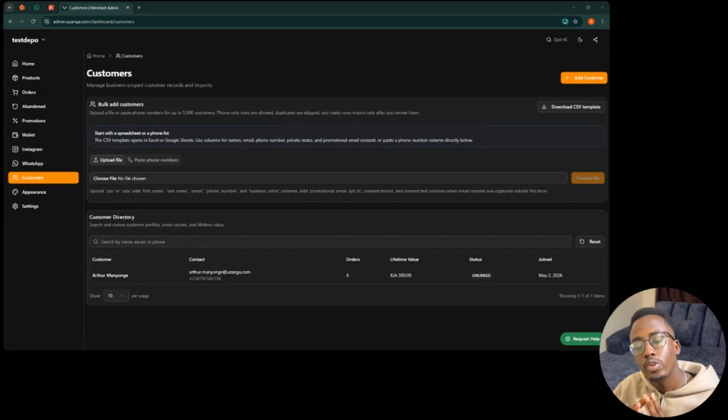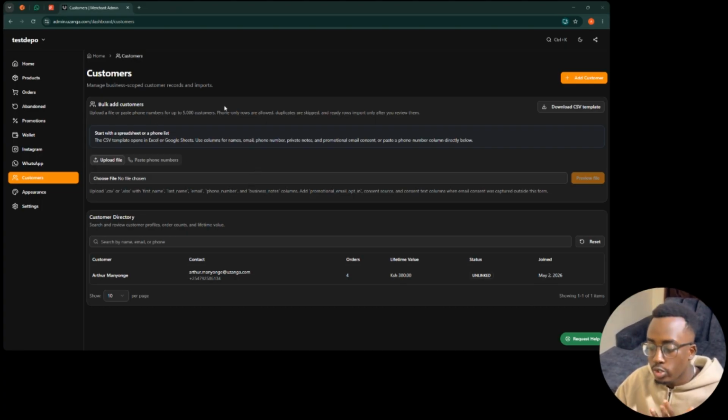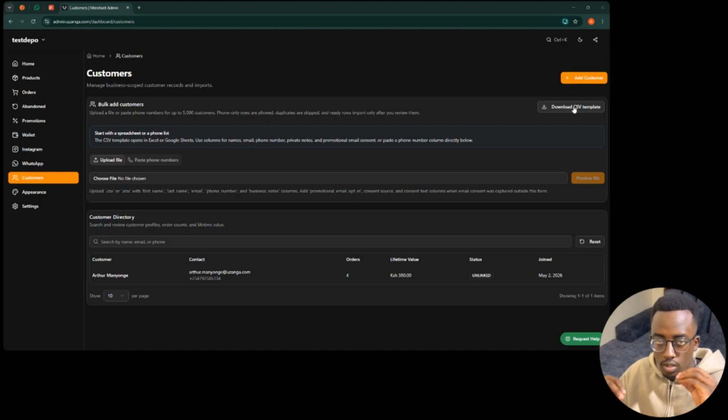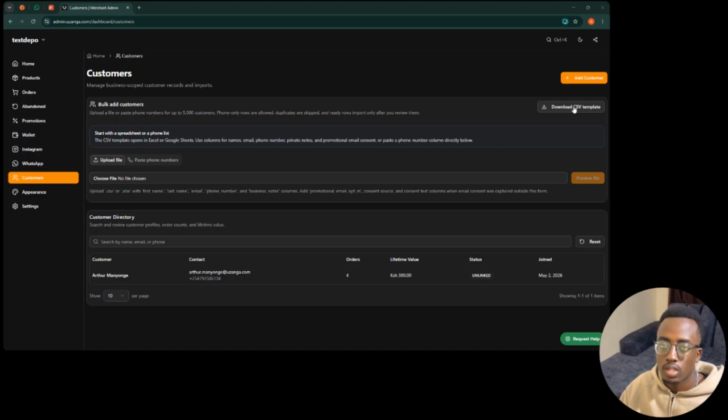So this is how you import your customers' contacts in bulk. First of all, you have two options. You can either click add customer and add your customers one by one, right? Or you can download this spreadsheet, now fill up that spreadsheet with your customers' details, your customers' names, phone numbers, emails, their consent, and now import all of them at once, right?